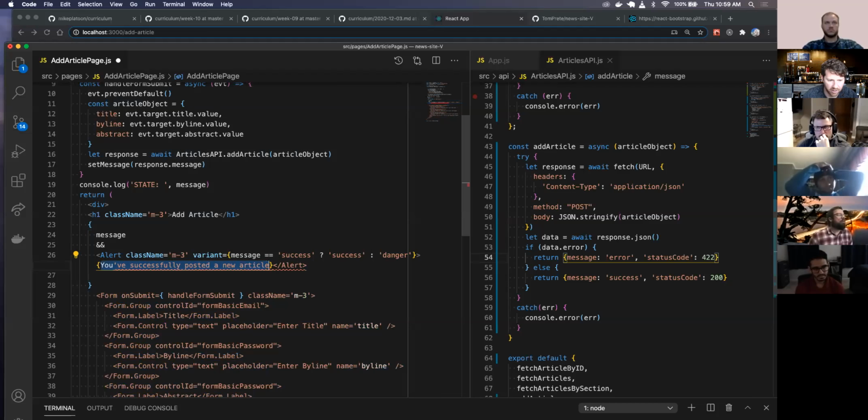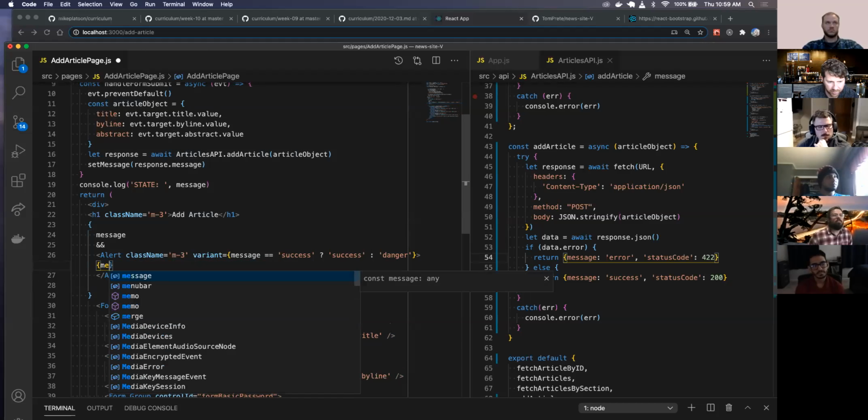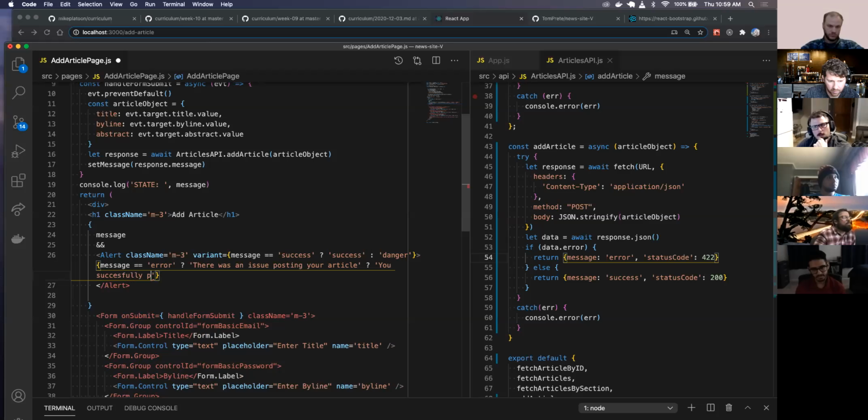Can you even do that? I don't even know if you can. Message equals error. There was an issue posting your article, else you successfully posted a new article.